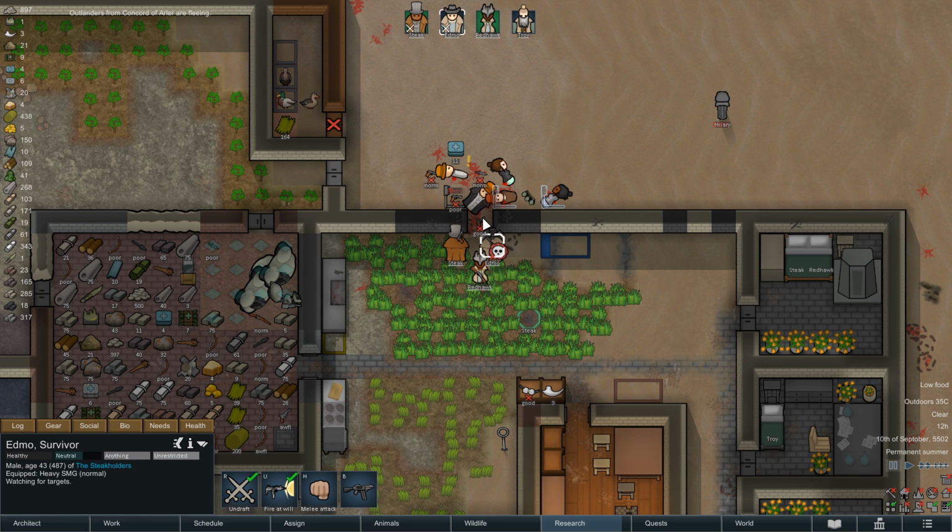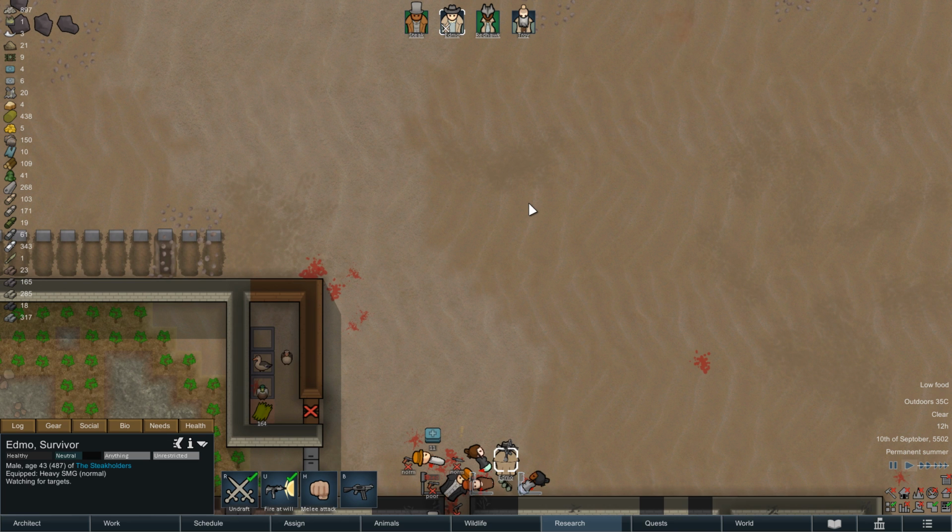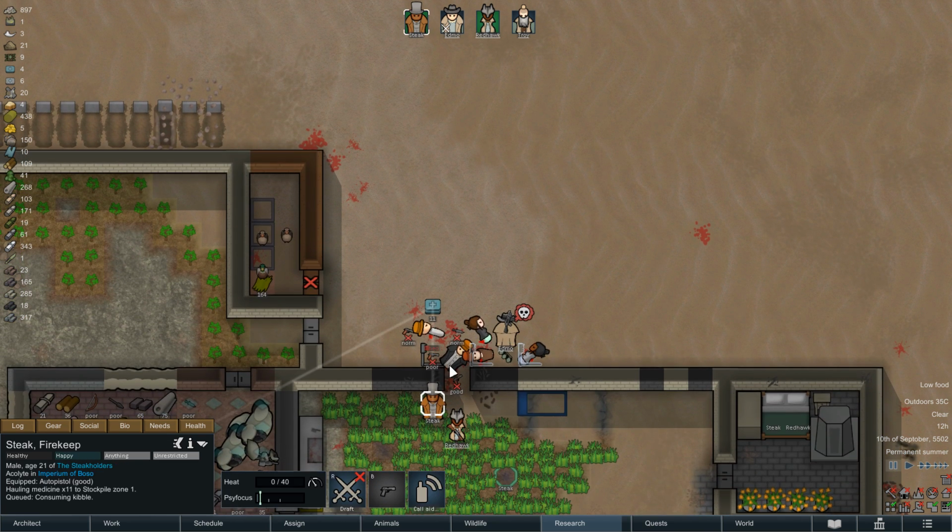This now causes 1 enemy group to flee. I think it's the 6-person squad that came from the north, so we should have a small window here to grab the medicine and some of the more valuable weapons, including some frag grenades, which can be extremely useful.